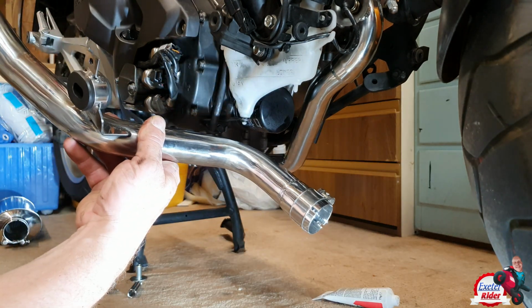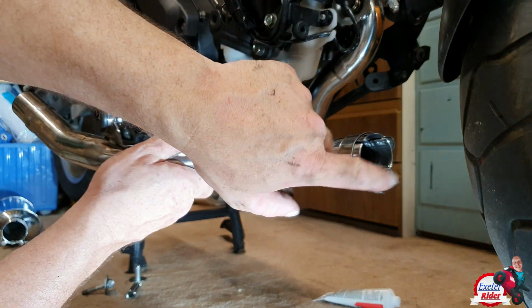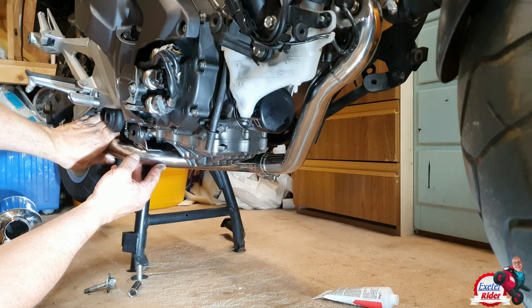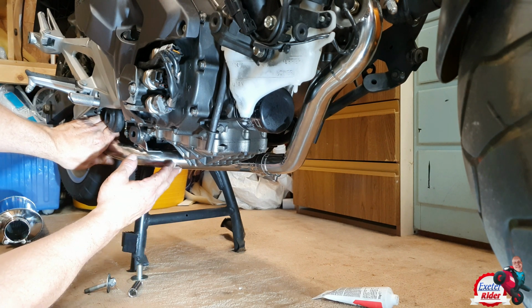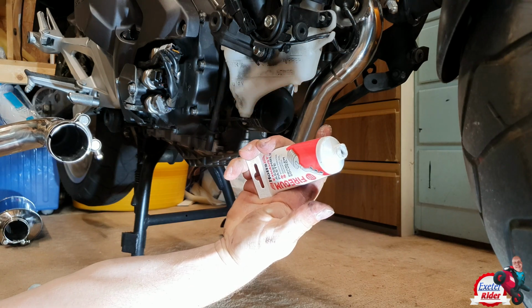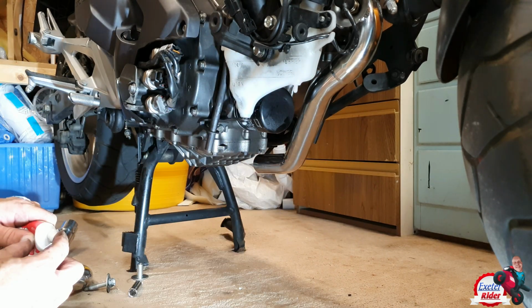So this is the next section of pipe to go on. Put the grommet in here, as I say, so we're going to line this up. So that's going to sit like that, and then put a bolt through there. This is all fitting like a glove, even misses the centre stand, which I've got. So yeah, brilliant. Under here we have the clamp. So what I'm going to do now is put some more of this fire gum paste around the inside there, and I'm going to push it on.